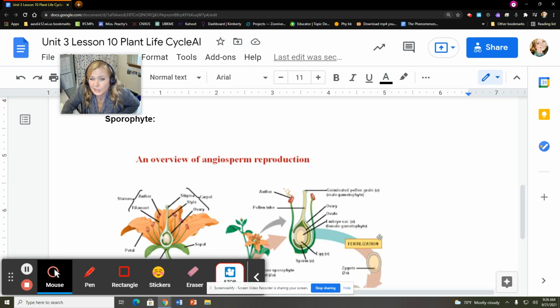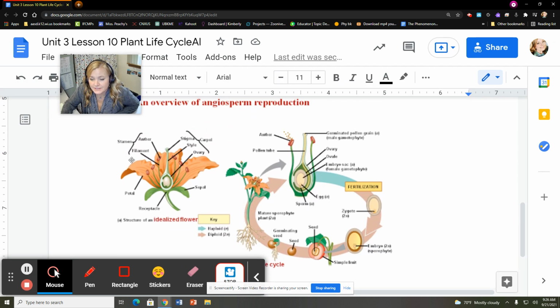This isn't the clearest picture, but it's a good picture. So we see the different parts of the plant. Plants can have flowers, and either the flower has both male and female parts in the same flower, or some plants actually have male and female flowers, so they're on separate flowers. But the idea is that there are eggs that are produced within the plant itself, right inside the receptacle here, which is attached to the style and the stigma of the plant.